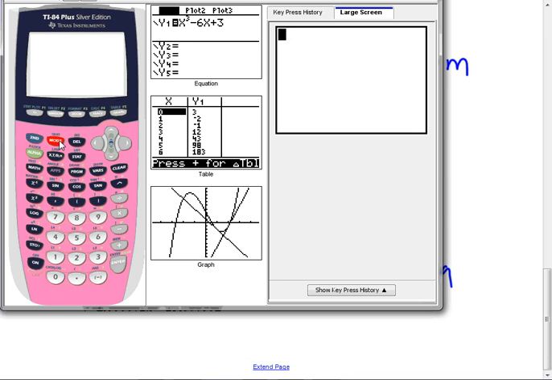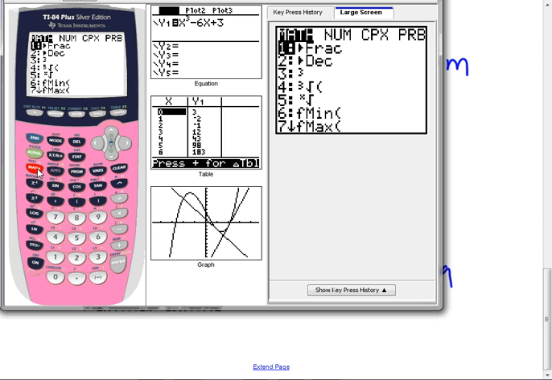And I can do this by going to the math menu. Now, most of you are probably 83s. Some of you have 84s. Any 84 can be upgraded, I believe, but the 83s can't. So we're going to do it the old-fashioned way, and then I'll show you the new way. Math. And it's going to look a little different for you. This little arrow here by the 7 means that there's more to come.